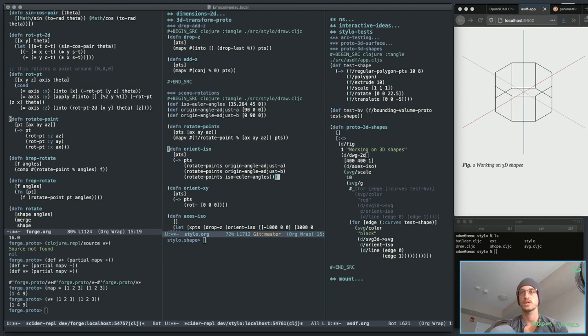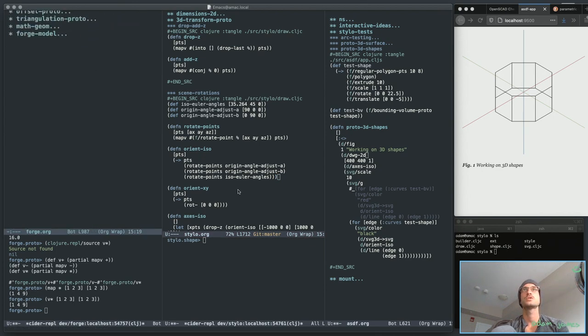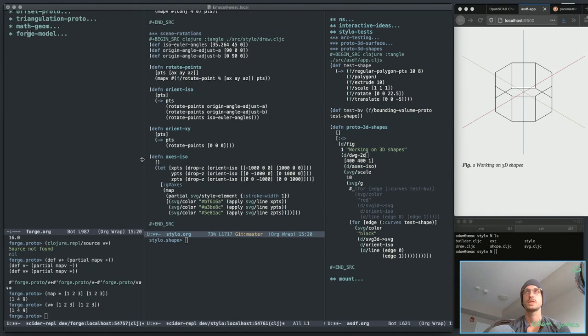We'll find out at some point when I test that, but that is using the Forge function rotate point, which is nice. And then this would also be rotate points like that. Yes, seems good to me.